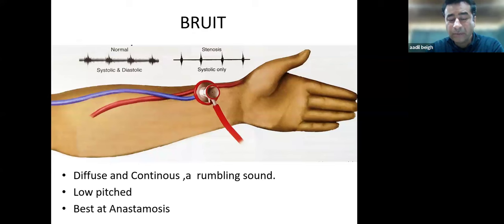And if there's a systolic component only, there's a problem. Something is there. So when you get the pulse, when you get the systolic thrill, when you get the systolic bruit, that means you have to advise the patient that there is some problem with the fistula. You can correlate with the venous pressures, other things, and you have to go for the Doppler. Or if you are doing Doppler yourself, you have to look for the stenosis. There will be some amount of stenosis.